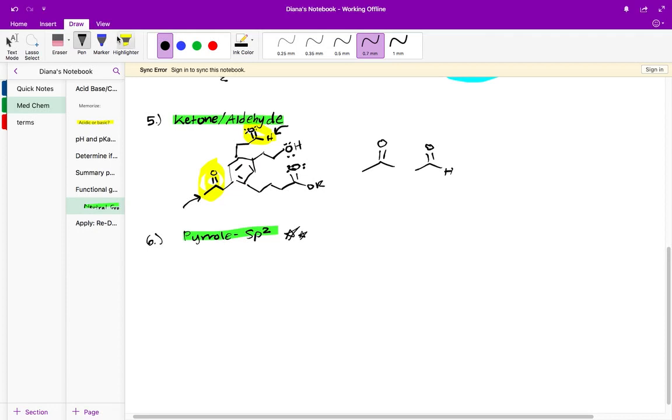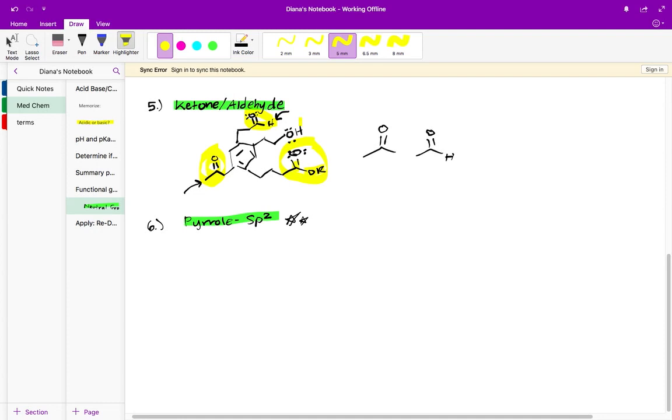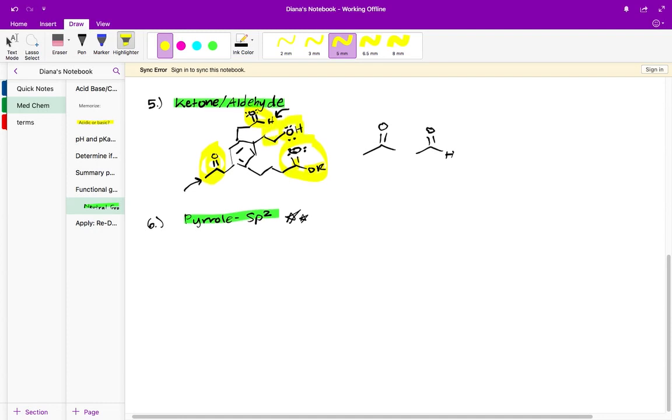Now where's the ester group? This is the ester group. Why? Because it has an oxygen directly, an OR group directly attached to the carbonyl group right next to it. That's what makes an ester. Carbonyl next to oxygen next to R group, meaning any carbon chain, basically anything you want to throw on there. I could throw on a 24 carbon chain right there. That would still be an ester. Okay? And this group up here is an alcohol combined with this alkyl chain.